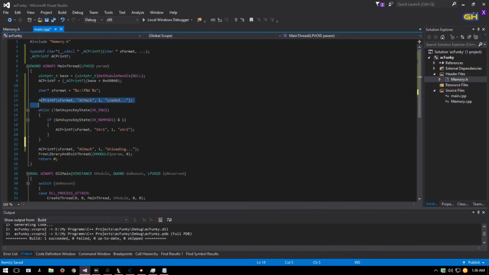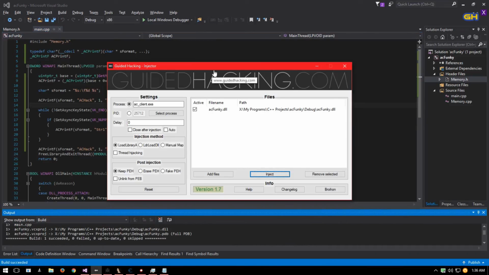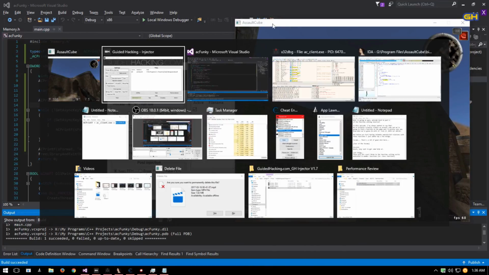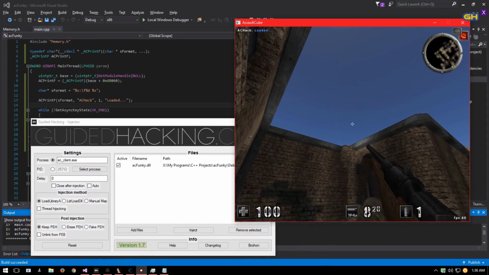Right. Pretty cool stuff. We're just calling it when we load and unload to give us some sort of clue of what's going on. Bam! Loaded. We could press do that. We could do that. Look at that. It's a beautiful thing. It really is a beautiful thing. And yeah. That was all, folks.